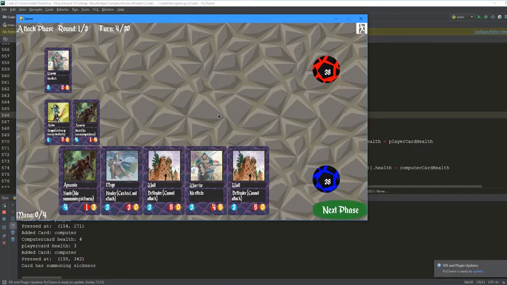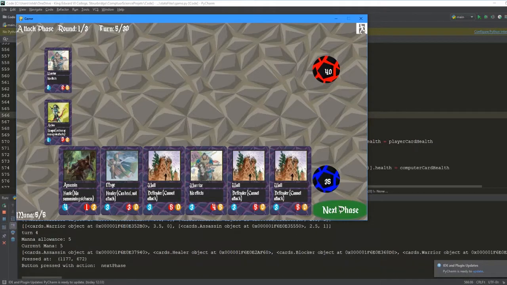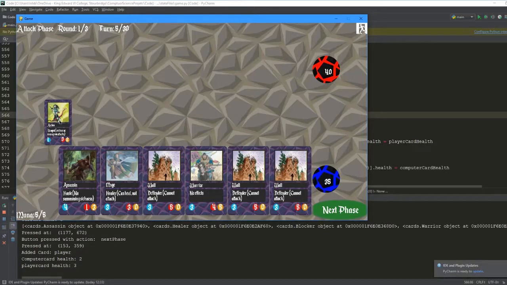Test 3.9 is to test attacking the AI's health directly. So actually I'll move so I can attack again, back into the attack phase. I'll select the archer. Okay, that was strange.